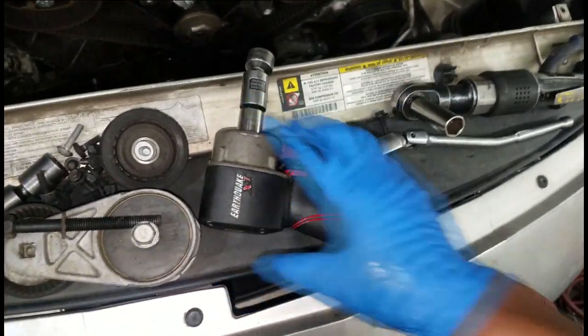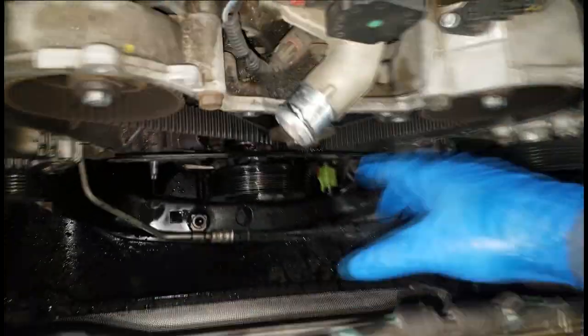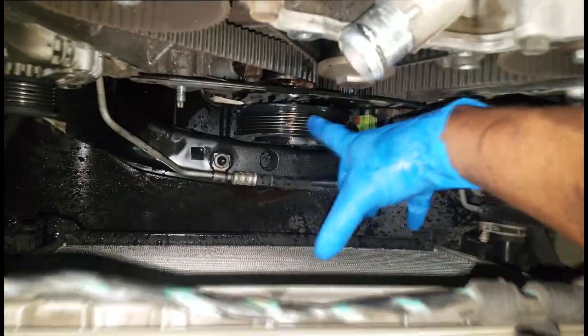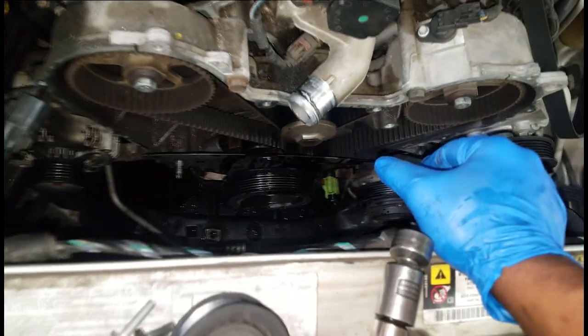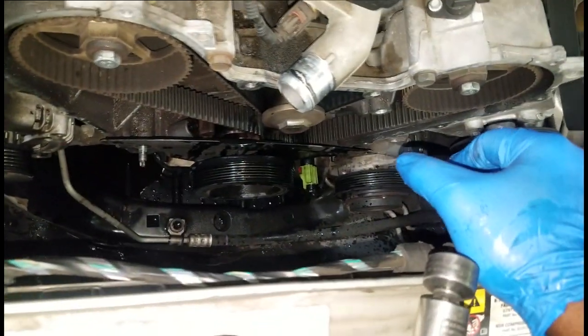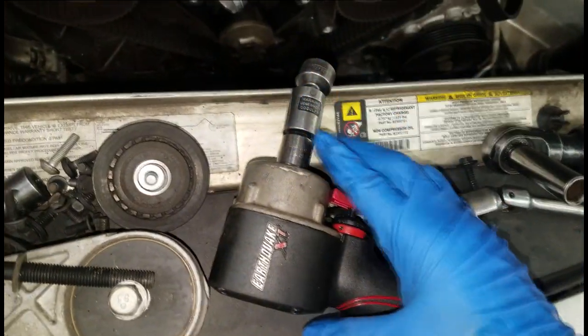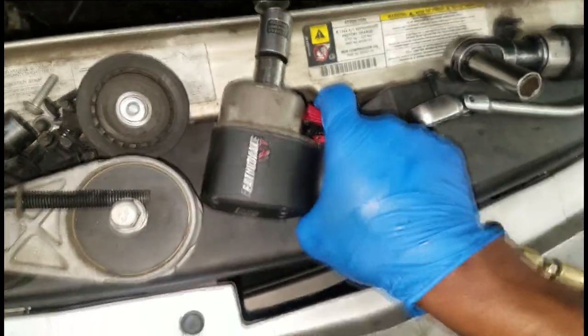This is the whole reason I bought this impact in the first place, because it's very stubby and you can get down in here. With my big impact, you can't get down here. The only reason you want down in there with an impact is to remove this bolt. Everybody's speed driven, okay? Nobody wants to fight with a wrench and a breaker bar and all that. So simply grab your impact, and even with this extended adapter, I still got room. Let's go ahead and get this bolt off.